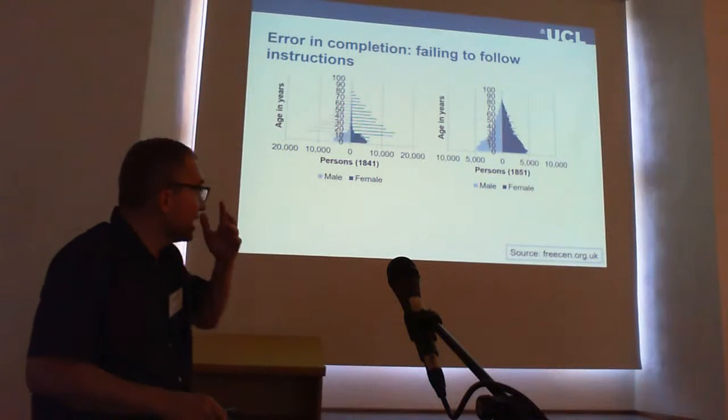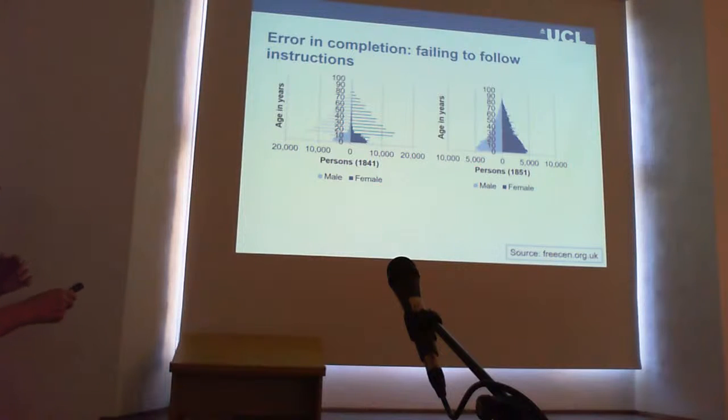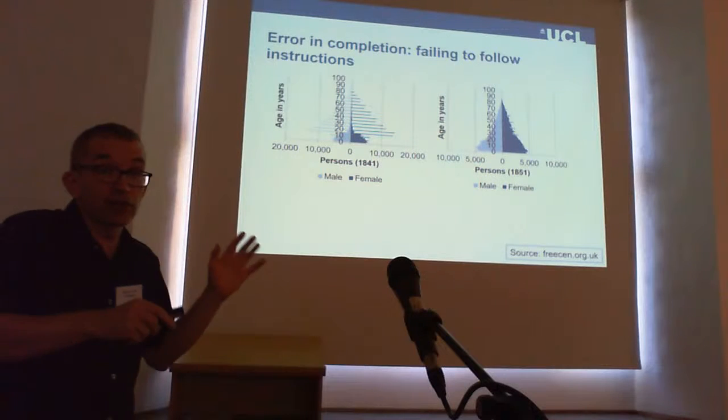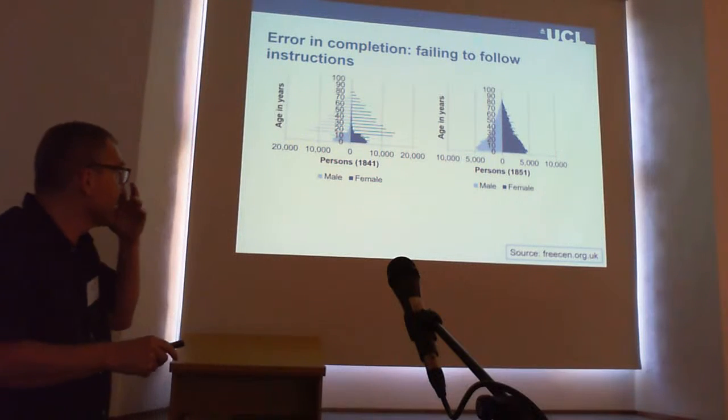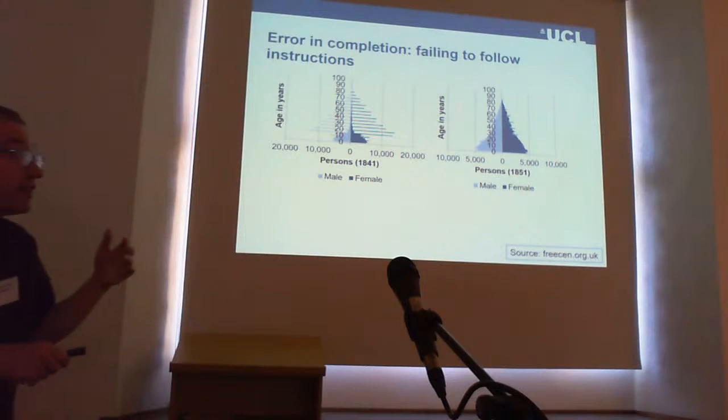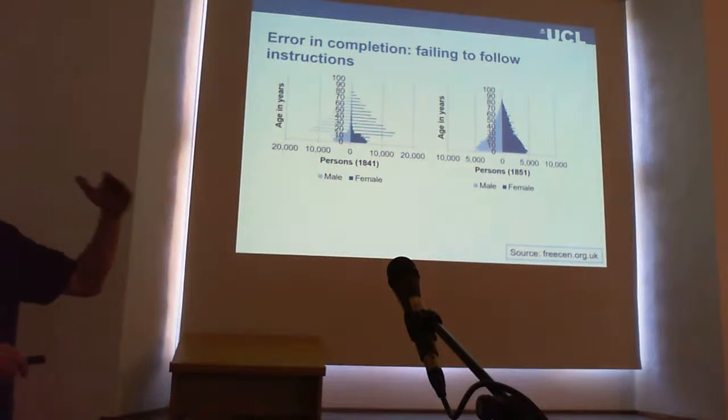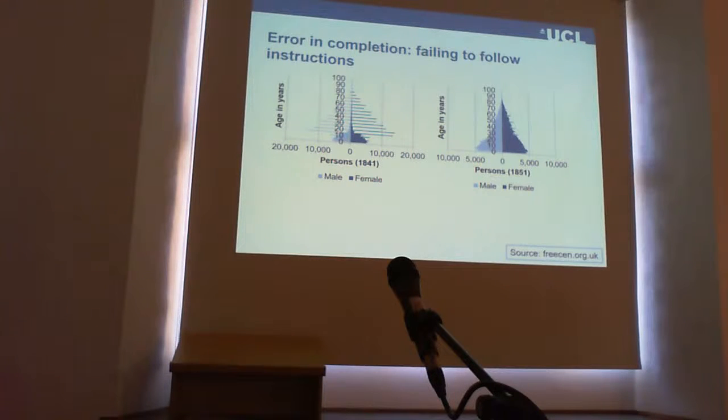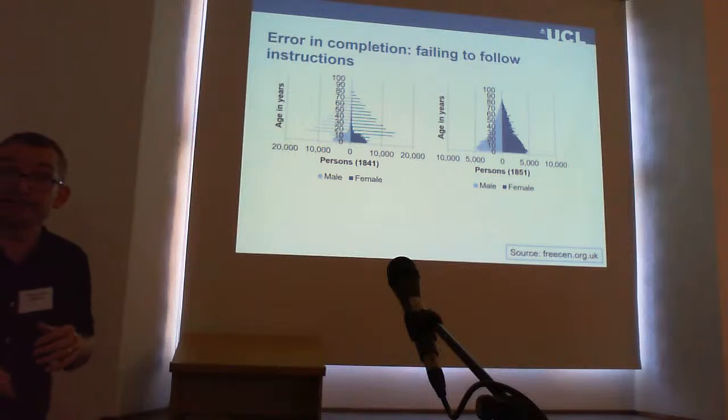So some examples of that, errors in filling in the census. Here I've got two population pyramids, one from 1841, one from 1851, both for Cornwall. And this shows that people don't always follow the instructions given in census forms. In 1841, people were told to give single years of age up to 15, and then the nearest 5-year multiple of age. And we can see that happens most of the time, but there's a small core of people who write a single year of age in 1841 if they're an adult, and also children are reported with 5-year age bands rather than single years of age. So all of this is adding noise into the data.